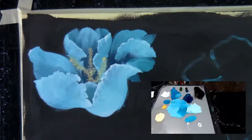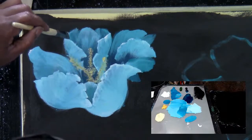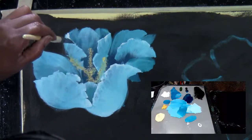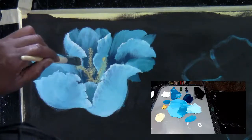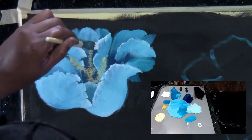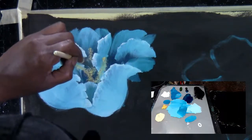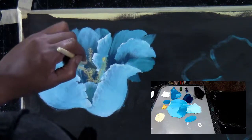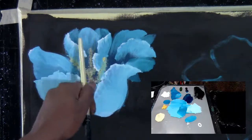All right, as I'm looking at it, I'm checking it out. I need a stronger rim of white before I move on, right here. Sometimes it's just a gentle little touch. Just like that. And let's play with that here too. And remember, this little rim of white brings the petals out a little more, have them stand out there. So that little rim of white helps that recede back into the flower, into that cup there.